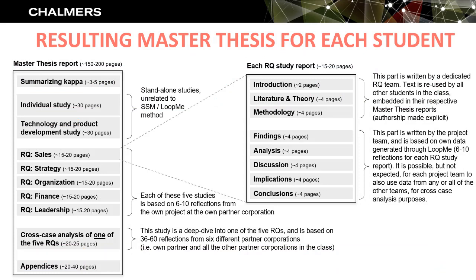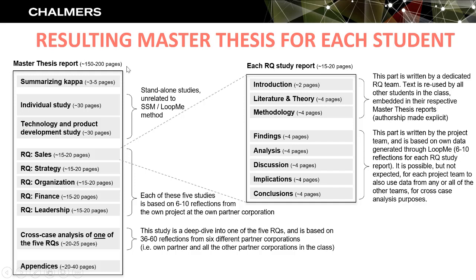For the students, the results are going to be written down in master thesis reports. And I can tell you, this is not the ordinary master thesis report. This is a bit more complex structure. But we've been working with this structure for a number of years now, and we have pretty good experiences of this structure. And this is what a master thesis report looks like. We have a master thesis reports of about 150 to 200 pages.